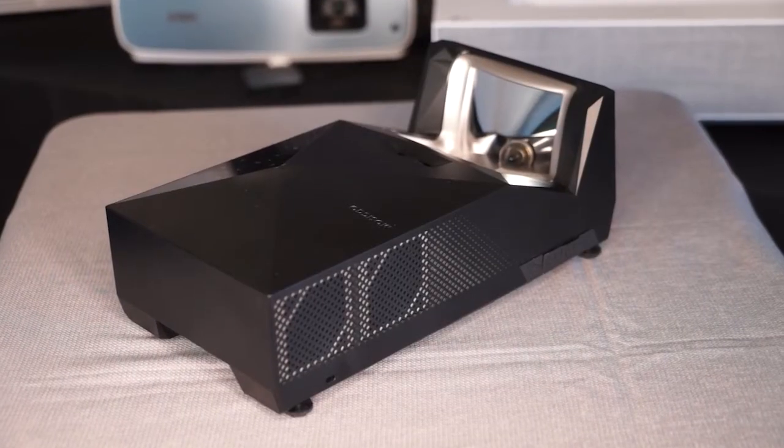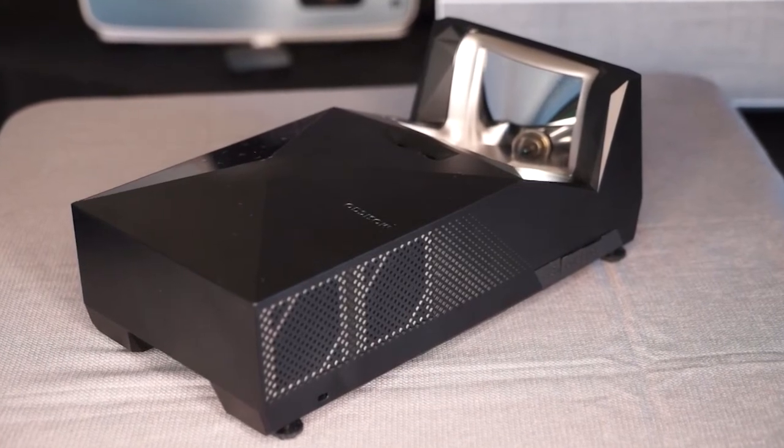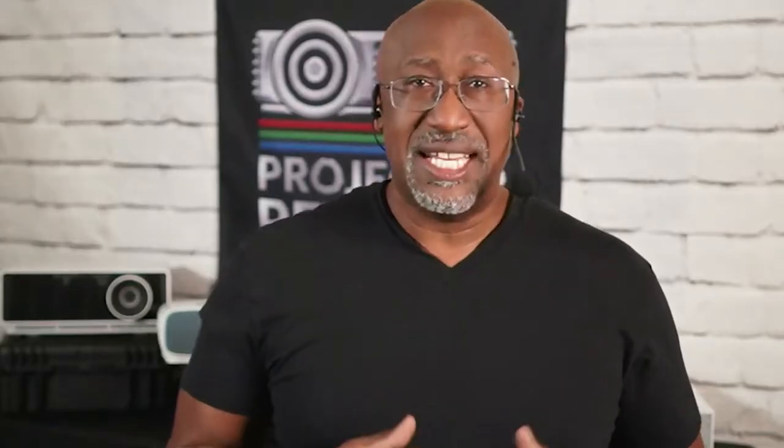The Mosik Go projector also has a stereo 8-watt by 2 Bluetooth audio system built in, so you can utilize it as just a music speaker. Now would a dedicated Bluetooth speaker of the same size sound better? Probably. But the projector did a good job playing back audio — whether it was music or playing back loud enough so you could hear the announcer or the dialogue of the movie while you're sitting at the beach.